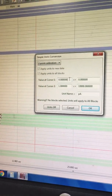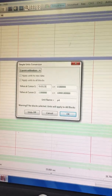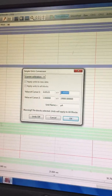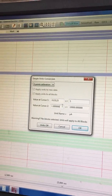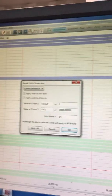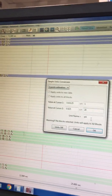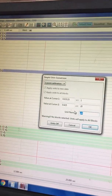Right now under cursor 1, I'm going to be entering 0.03125, and this is going to be 1. And under cursor 2, I'm going to be entering 0.625. That would be 20 degrees Celsius. And I'm going to be saying OK.